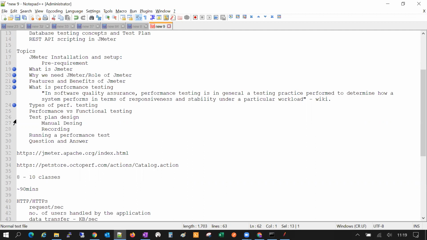Client or load generator. So these two terms we will be using for JMeter, where it is installed and from where we are generating load to a server. Let's say I have my application deployed somewhere, which is my server, and JMeter is a client which is generating the workload. That's the reason we call it a load generator as well.